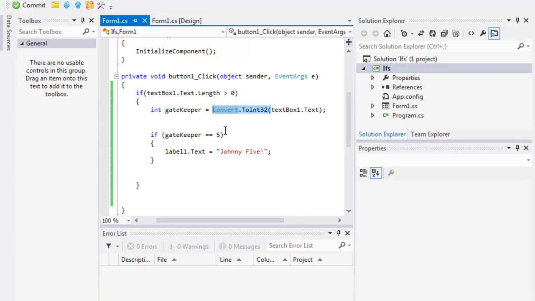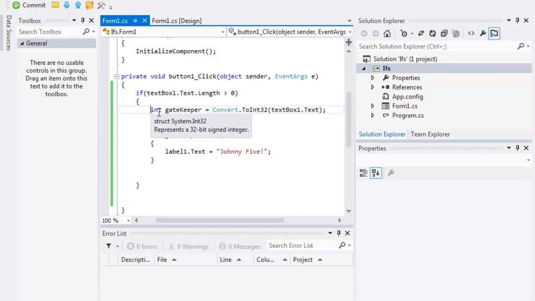I think in the past, I learned a way to exception handle that, right? Yeah, there's a couple of ways to do that. You can use exception handling, but I'm not going to introduce that today. Or you could check with an if statement as well. Input validation, yeah, exactly.